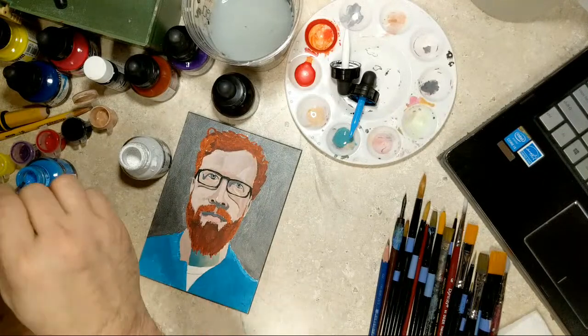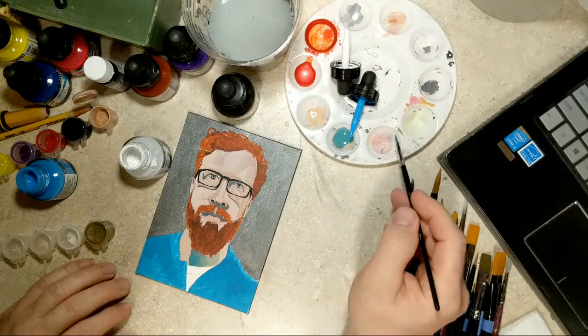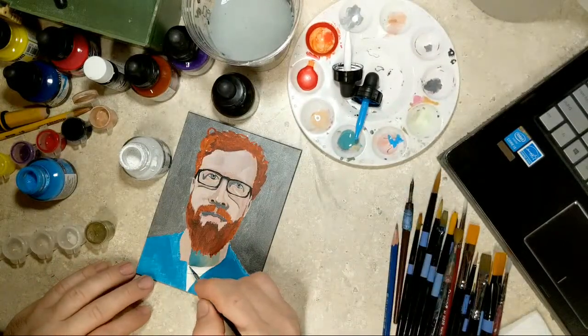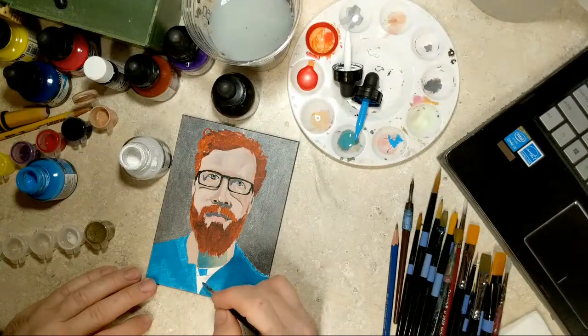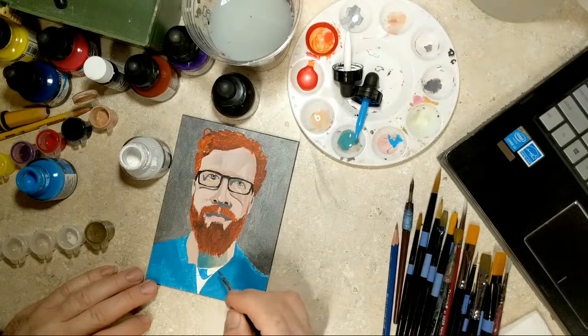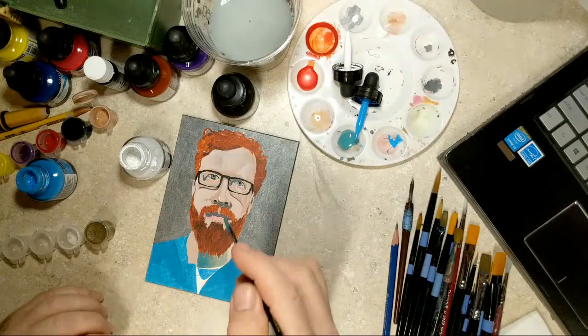And if I can start in January, I'll hopefully have one per week that I'm doing. And these are aside from Inktober. And the reason I say one a week is because I want to do like a real painting, not just a quick Inktober sketch, but like a real painting.